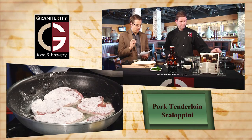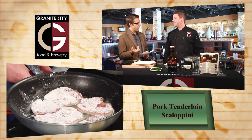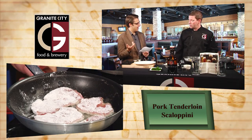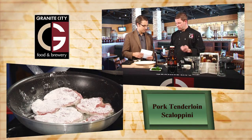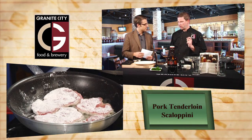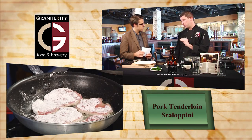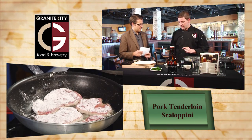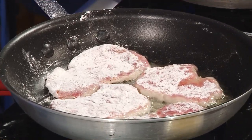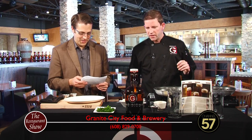I think it's interesting to note that beurre blanc is actually French for white butter — beurre and blanc. So we've got a white butter and then we're going to add the balsamic to that. This sauce is really quite simple. It's going to be sautéed shallots, we add some white wine to it, reduce it down — which is going to concentrate that white wine flavor — and then we're going to finish it off with butter and just a touch of cream.